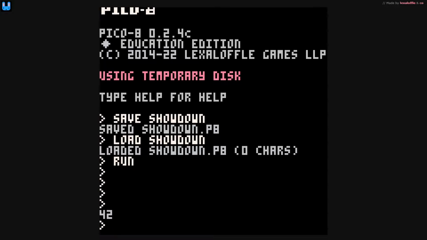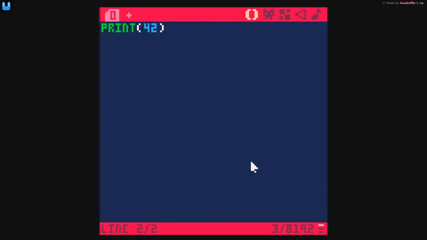Let's go ahead and press Escape to go back to our code editor. And we're going to type CLS. As you can see, it turned green again. Open the parentheses and close the parentheses. Hit Control S or Command S to save, and then Control R or Command R to run. As you can see, it cleared the screen to black. What's interesting here is that the number 42 actually disappeared from the screen.